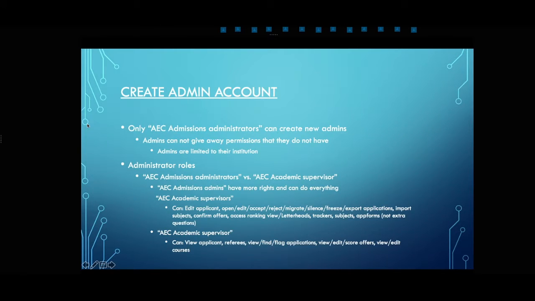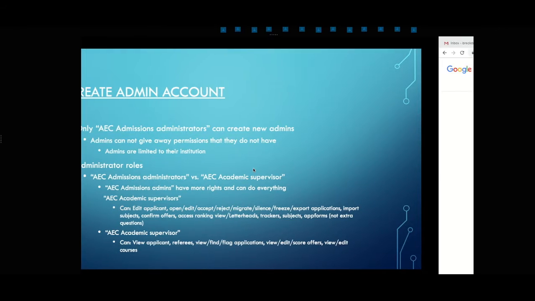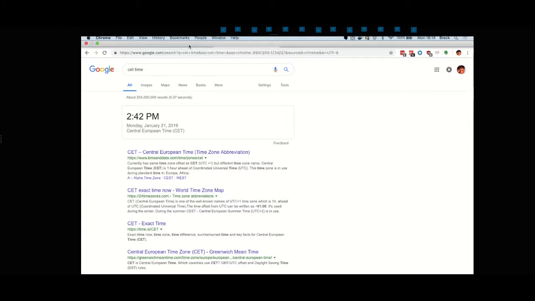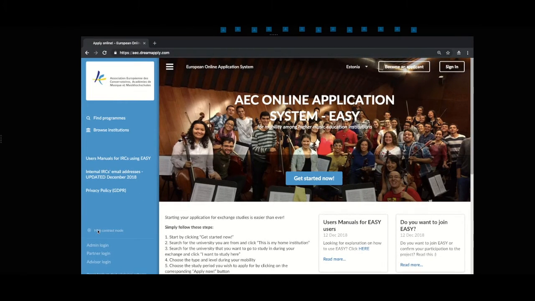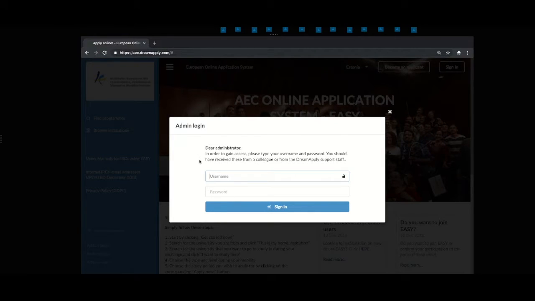What you're going to do is Sarah will let me know if there are new people to add to the system. We will migrate your institution to internal, and then I will send administrator credentials to your email. And then you'll log into the system using those credentials. Let me show you here real quick what it looked like. Basically you would come here to the front page and click on admin login, and then here's your login.